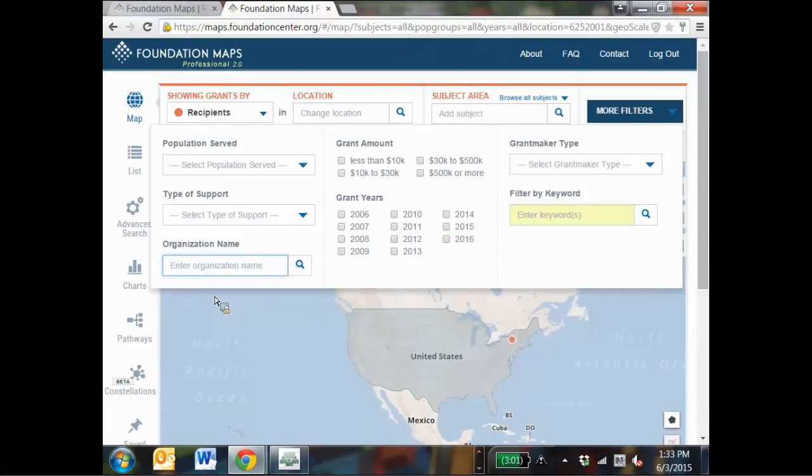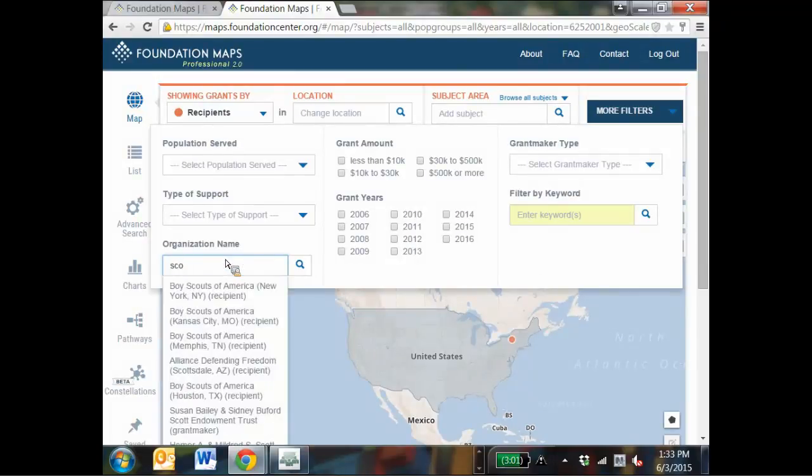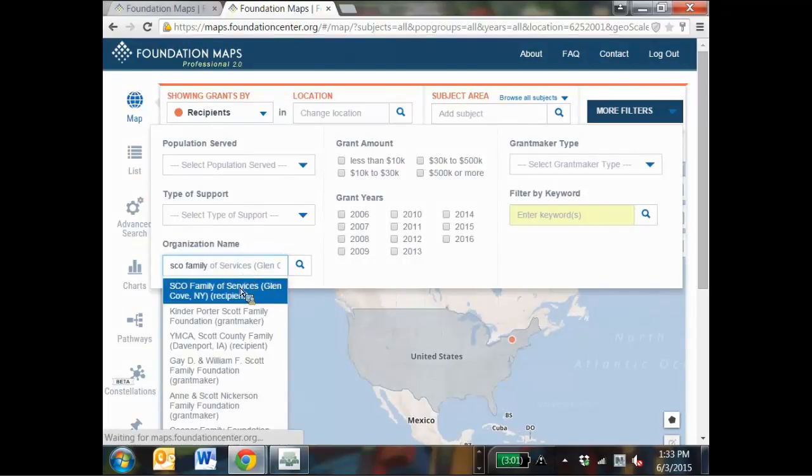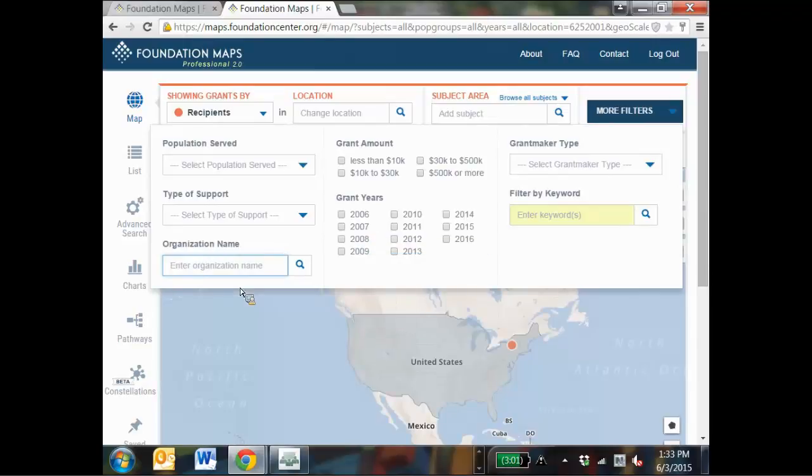So I'm going to put in Good Shepherd Services. And a peer organization, another really terrific organization, was SCO Family of Services. So autocomplete, there they are. Lots of good agencies. Children's Village was another one.